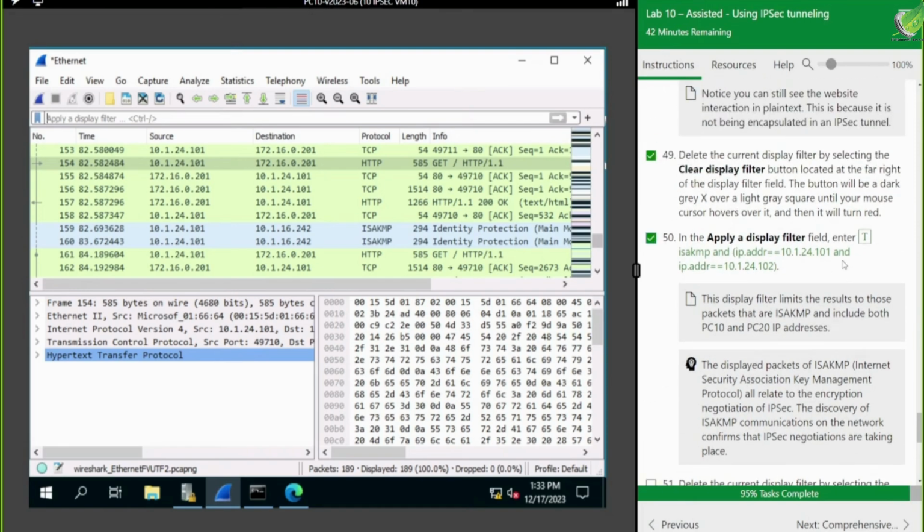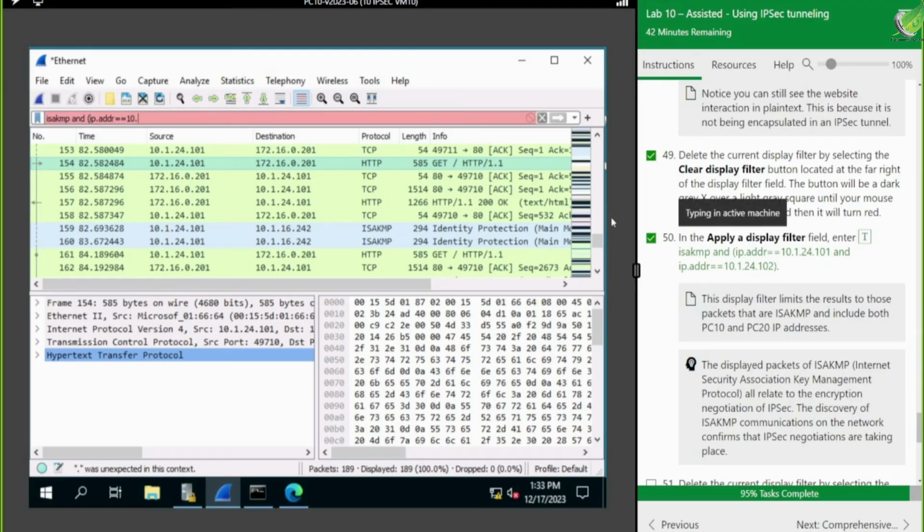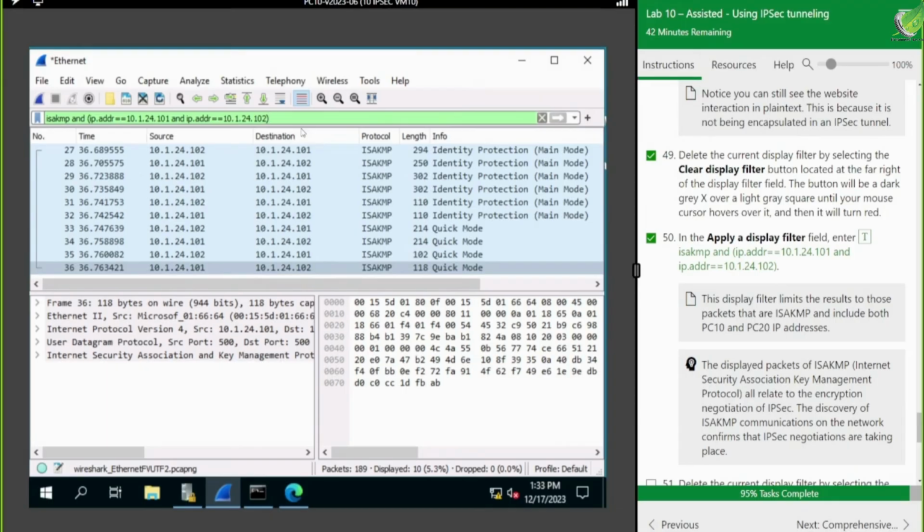Well, this filter is going to filter for IPSec traffic. It's looking at this ISAKMP protocol. This traffic right here is what IPSec uses to set up that tunnel, this secure tunnel that the traffic is going through.